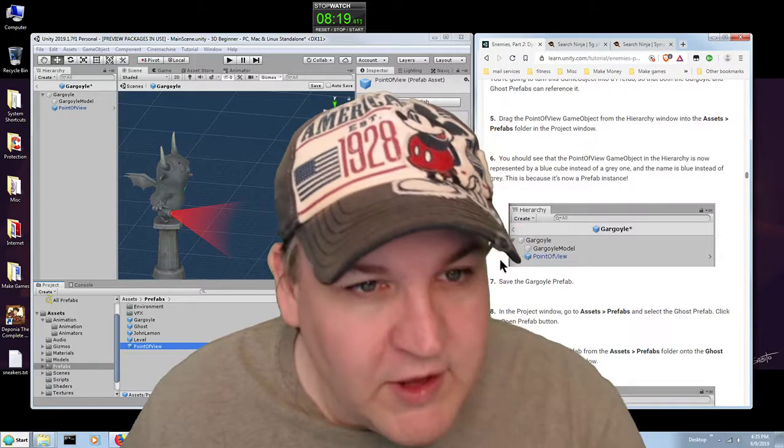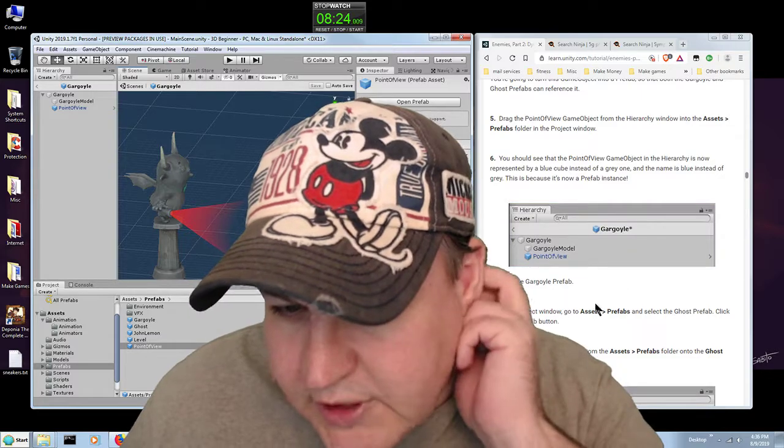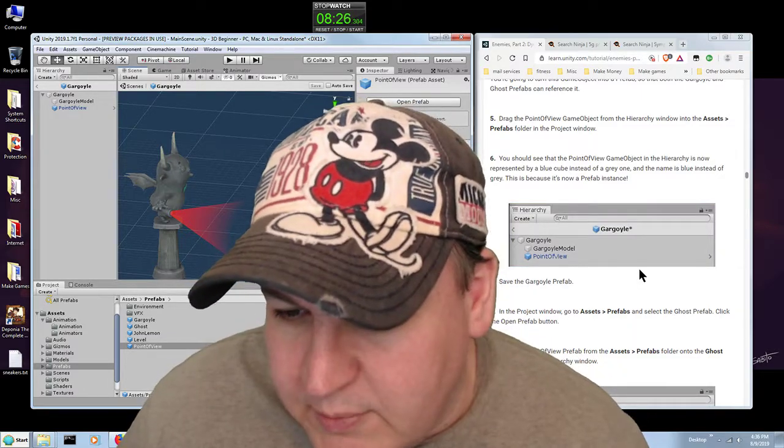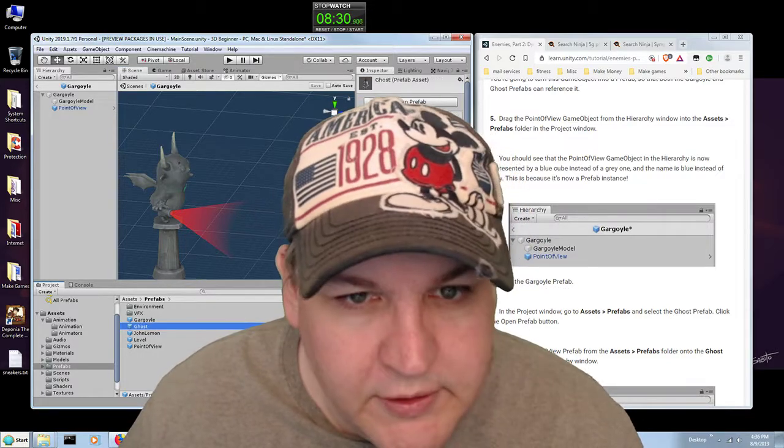Save the gargoyle prefab. In the project window, go to Assets Prefabs, select the Ghost prefab, click the Open Prefab button.